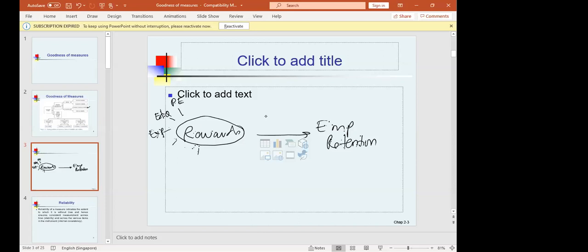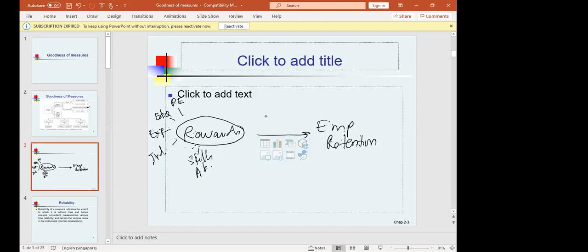The rewards are based on industry salary levels. The rewards are based on how you present yourself, your presentation skills, and other skills and abilities. So now you see your rewards are decided based on a lot of things.